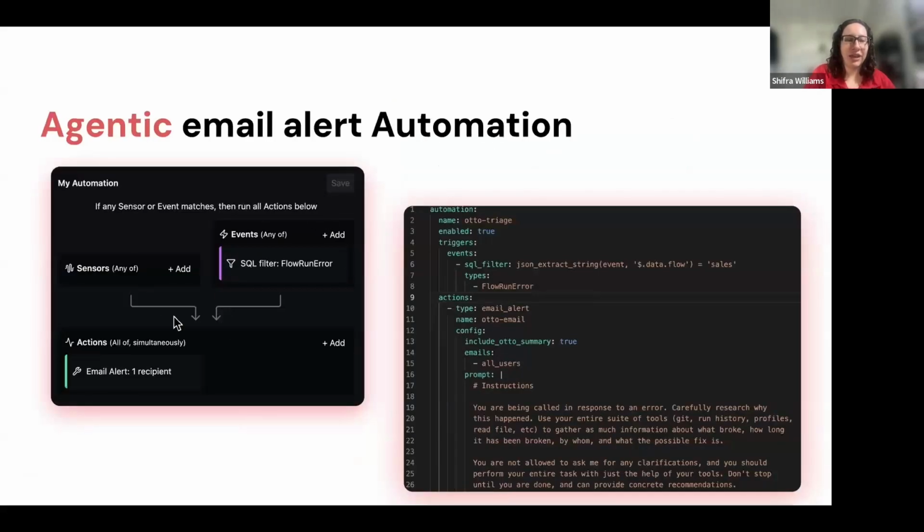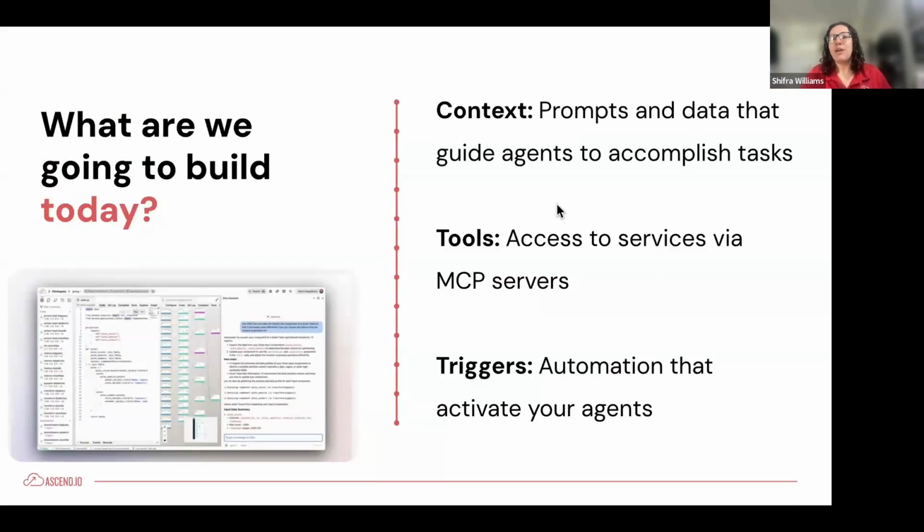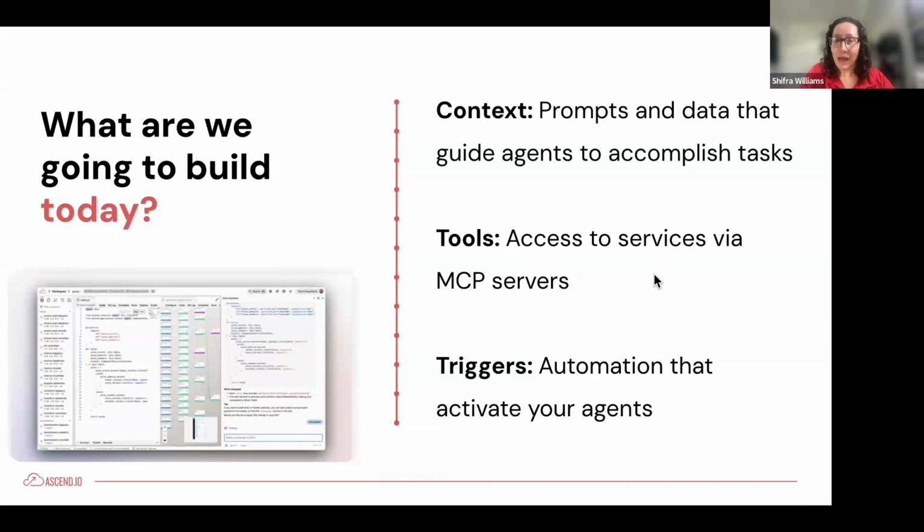So in this context, if we look at the little configuration UI here, the trigger is an event. You can almost think of the AI workflow as listening for this event. And when it sees a flow run error on a specific pipeline flow run, that is when the AI knows to automatically activate. So to summarize, we have prompts that are going to be fed into the AI as context. The AI is going to use tools to grab even more context and gather information about the system.